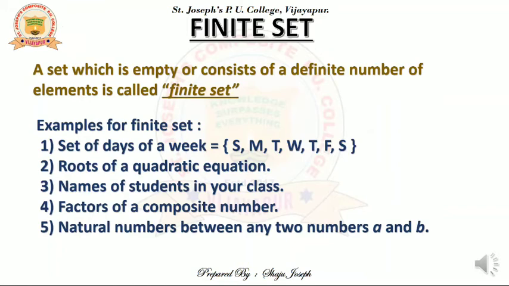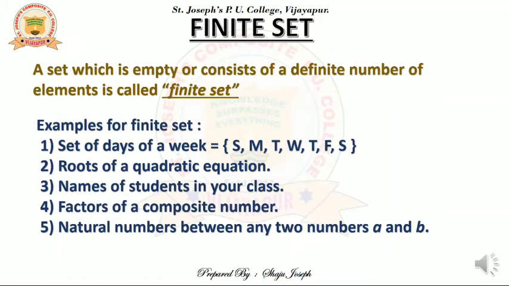However, look at the definition's first line. A set which is empty, so a null set, is also finite. So this example which I just spoke about is a finite set. No matter which two numbers you take, it might be complex numbers or real numbers or rational numbers or irrational numbers. For example, which numbers come between root 2 and root 5? Root 2 is 1.4 and root 5 is somewhere 2.25. If you find which natural number lies between both of them, the answer will be 2. So it is a finite set. There is only one element like that. Hence, this is an example for finite set.